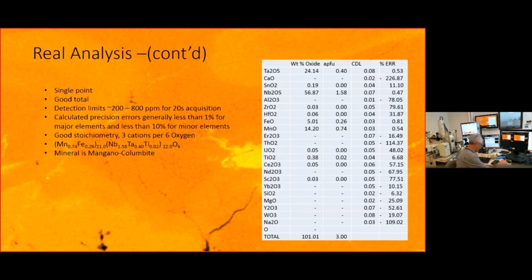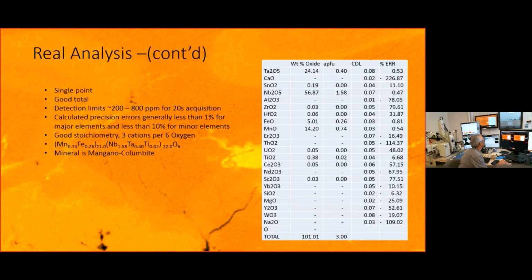What else do we want to look at in this analysis? Look at detection limits, okay? All those average detection limits in that list are between 400 ppm and 800 ppm. So, reasonable. And one of the things we see above is we get 2000 ppm tin, not unusual. We get a little bit of titanium, 0.38. Scandium comes in at 0.03. That's 300 ppm, but that's below detection limits, so that could be just X-ray noise. So I don't really count that.